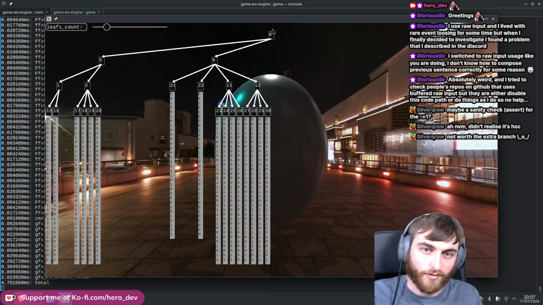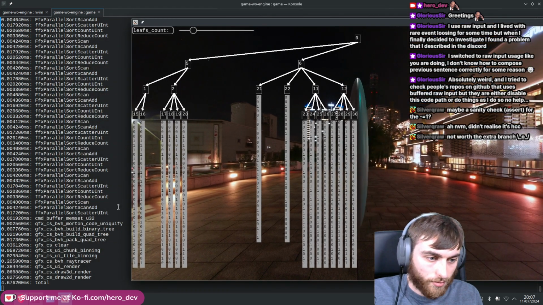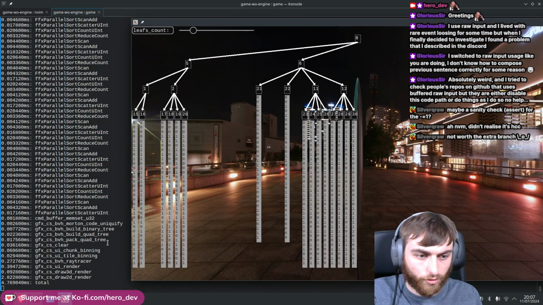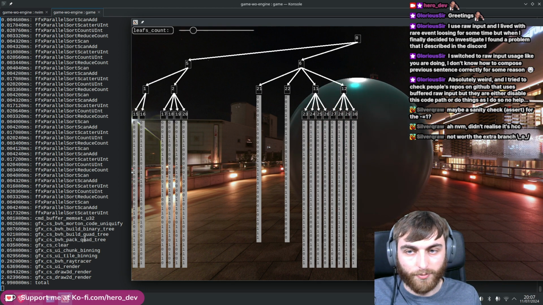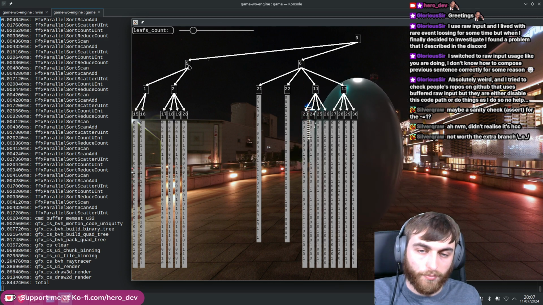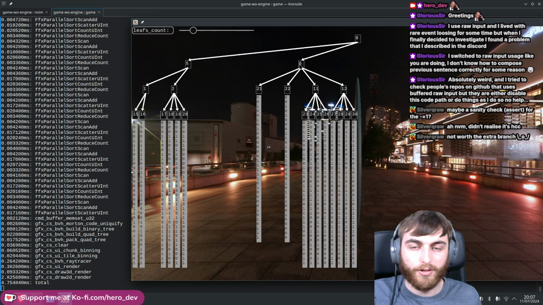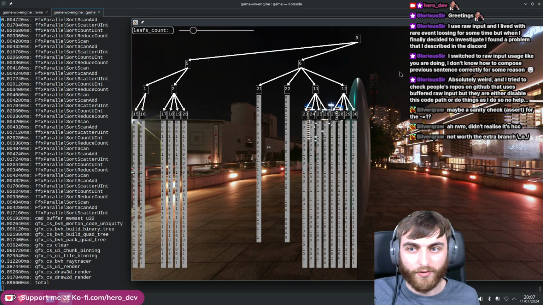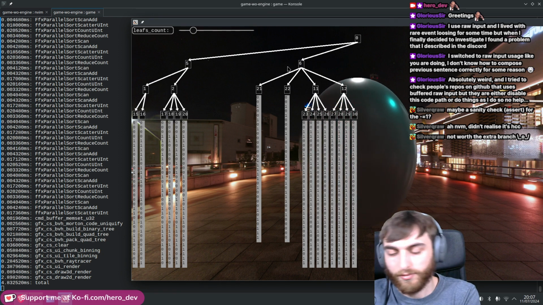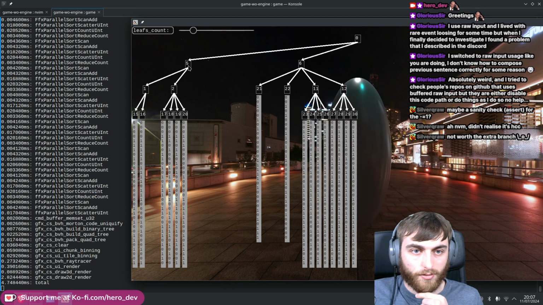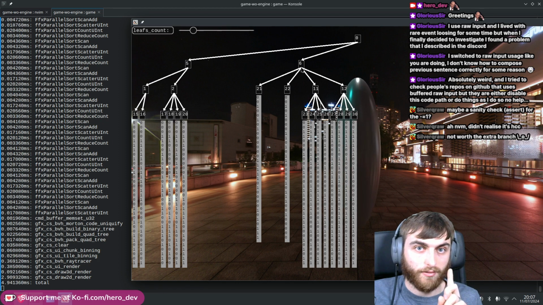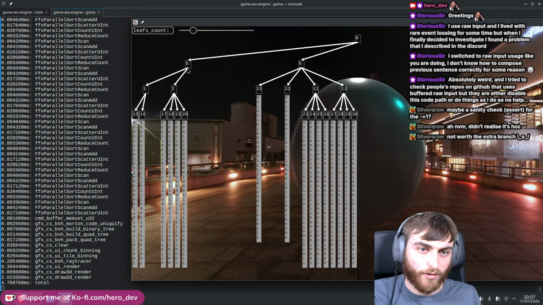After we've run BVH pack quad tree, it looks at the build quad tree and chucks the root node out of the picture, and puts all siblings next to each other in memory. It will waste space if there are only 2 siblings in there. So they're all in a cache line. If you've got 4 of them, they'll all be in a cache line together. This means that this node and this node will be at index 0 of the BVH, so we should be able to look at 5 and 6 and render them.